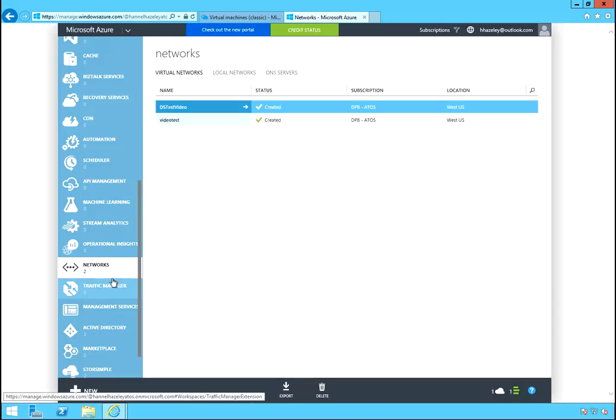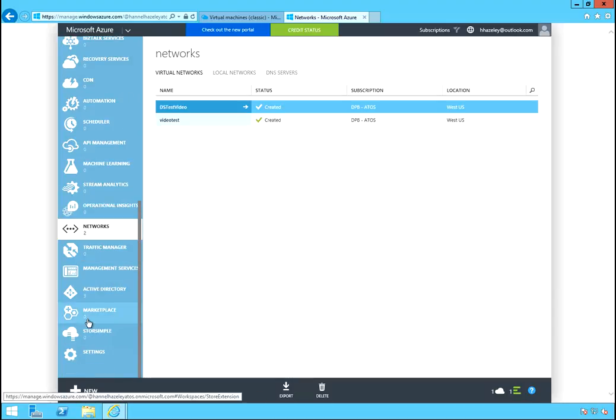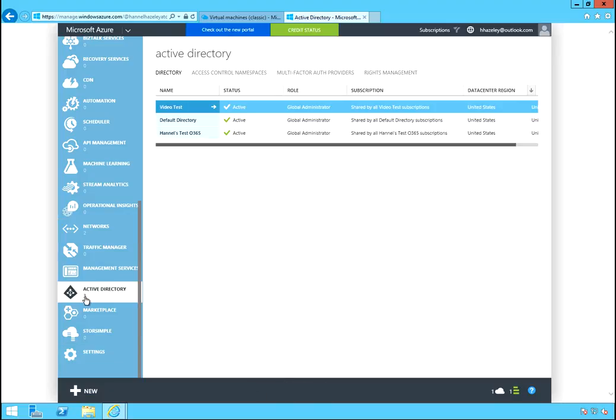So while that is creating, I'm going to jump onto Active Directory. I don't want to play around with any one of these because they all have their own little testing they're doing. I'm just going to go ahead and create a new one.